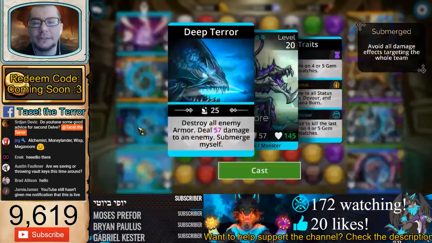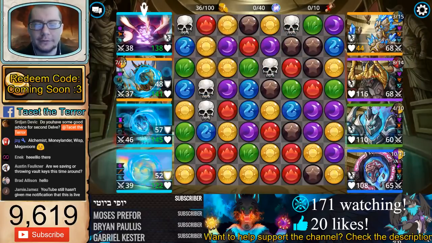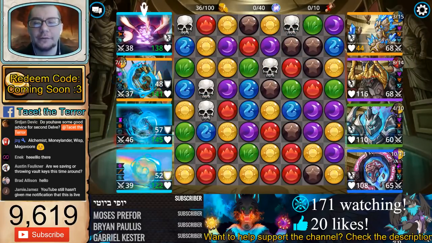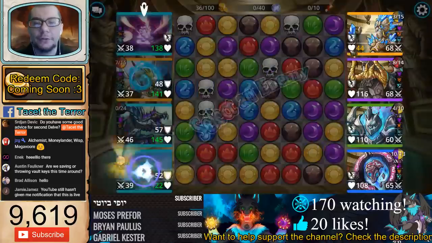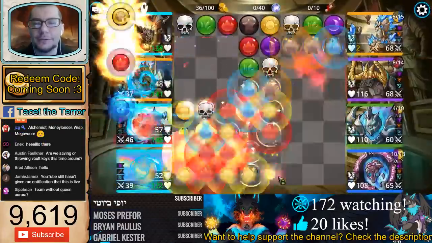Wait, what's 25% of 57? Math. Let me go get a calculator. I don't know if that's enough. Actually, it doesn't matter. If it's not enough, it's not enough. We can just go use Gorgolfa. There we go. Apparently it's not enough, but we can just Gorgolfa and then it dies.